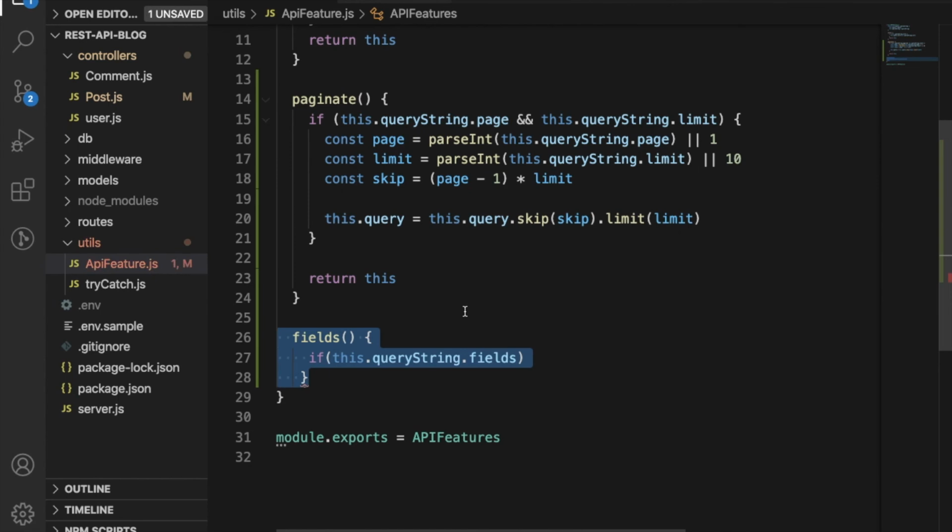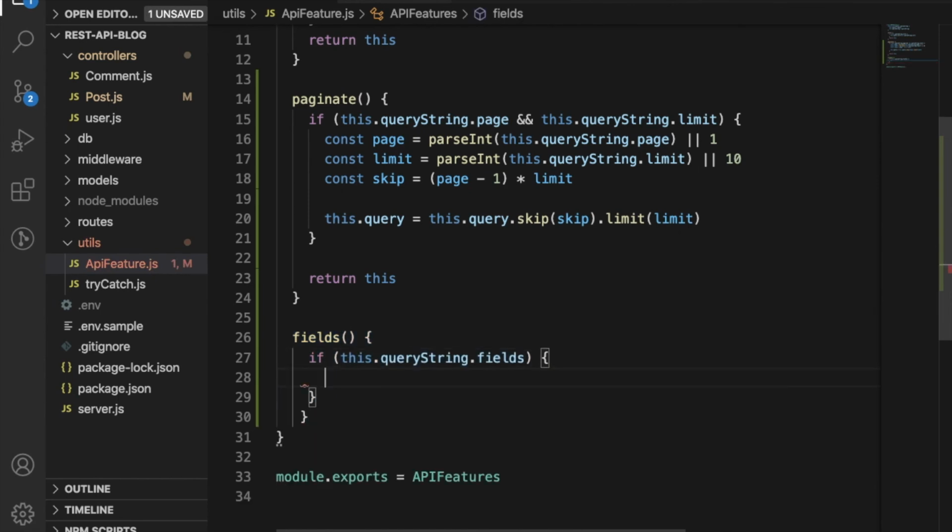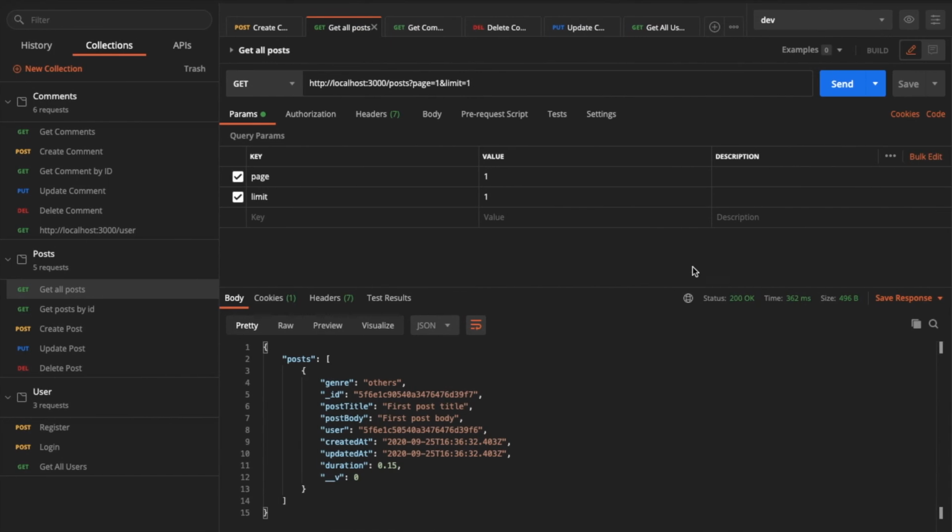Let's continue with the fields. So if the fields are there, then we need to, as I said, this is how we will be passing fields equal to id, post title. So it's going to be comma separated strings.